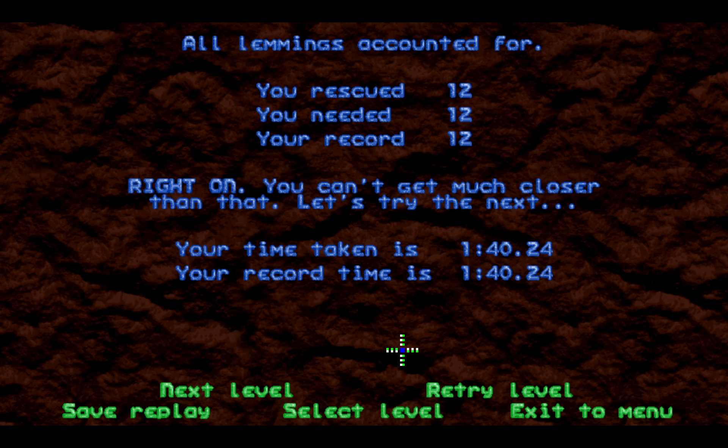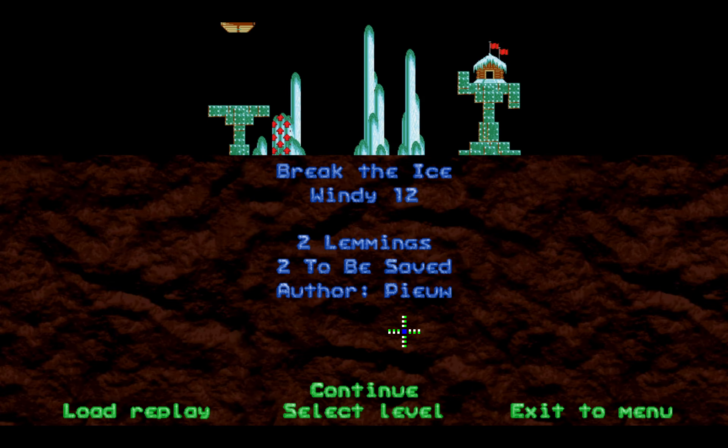This is simply owing to the fact that in NeoLemmix you can never destroy steel. So it's a very handy trick that can come in handy if you need to make a turnaround point — all you need is a bomber to do so. It's a very quick way to do so as long as the release rate is not too high, so that lemmings don't get passed while the bomber is still in the process of the oh-no animation and then exploding shortly after.